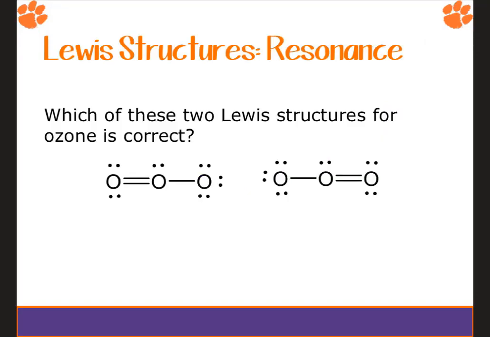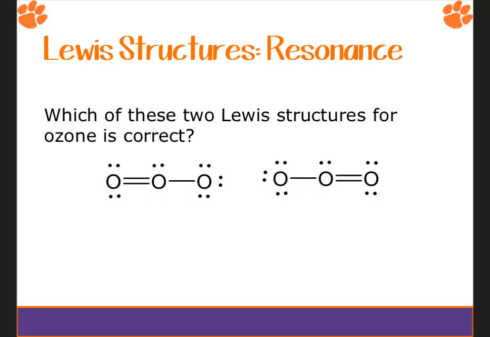Here we have two Lewis dot structures for the molecule of ozone, which is O3. So let's look at our rules. We've already got them drawn for you, but you can always practice it on your own. With O3, we have 18 electrons, so each of these has 18 electrons displayed here. We see that each oxygen has an octet. We've got a double bond here with two lone pairs, the double bond and the single bond with one lone pair, and a single bond and three lone pairs. So we see this orientation here.